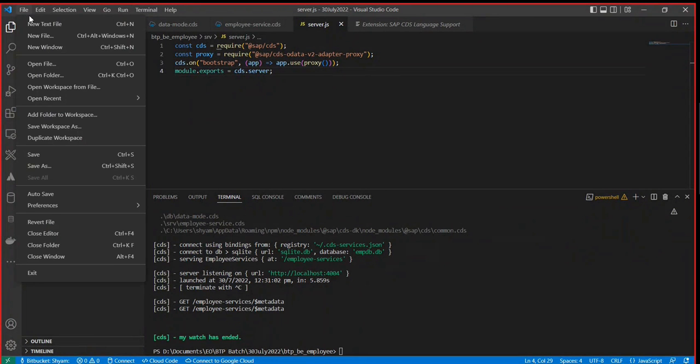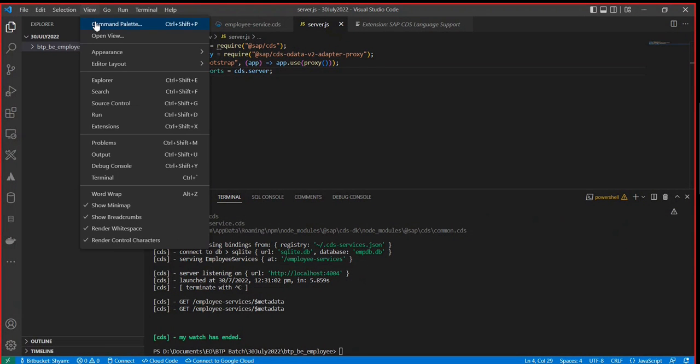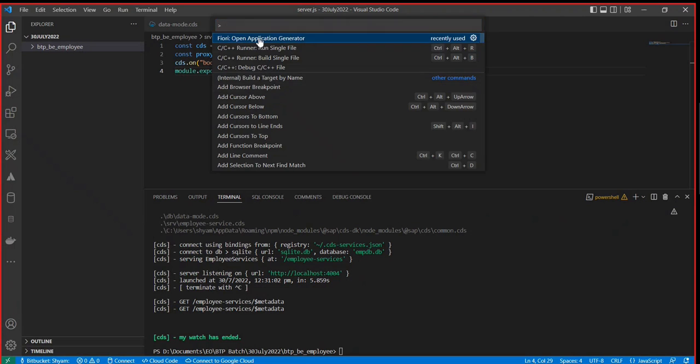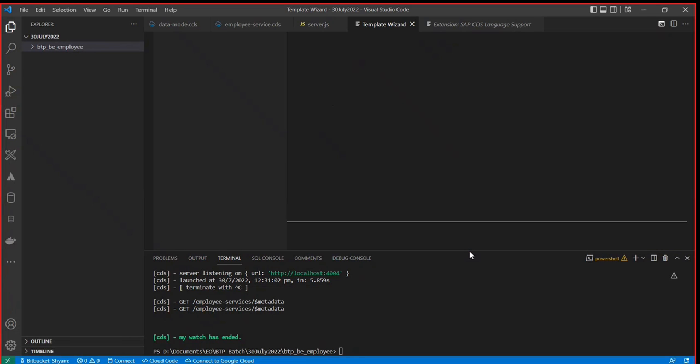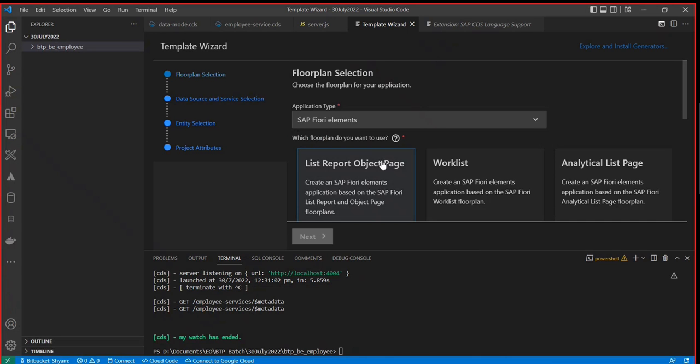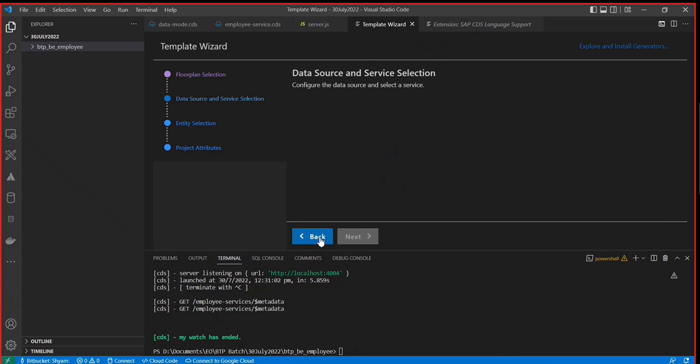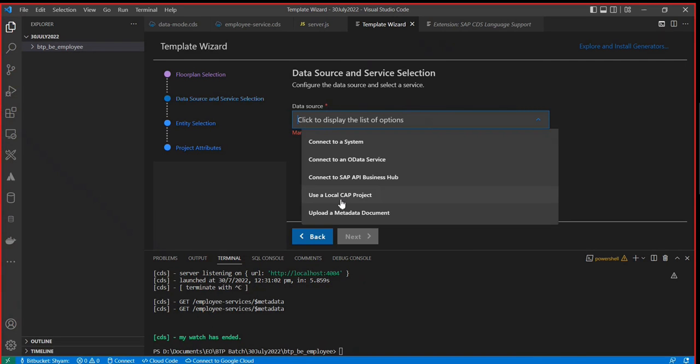So I'll just say view command palette, Fiori application generator. List report, say next. Data source would be a local CAP project.